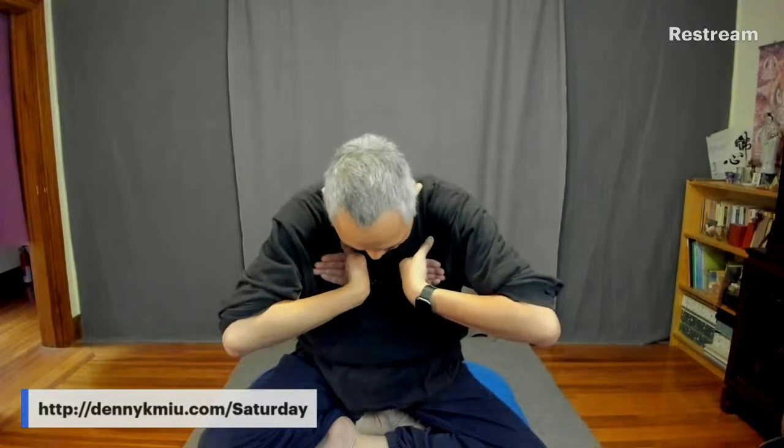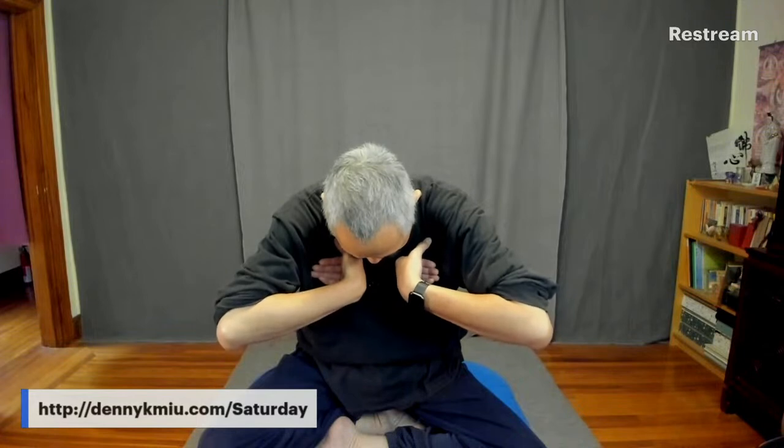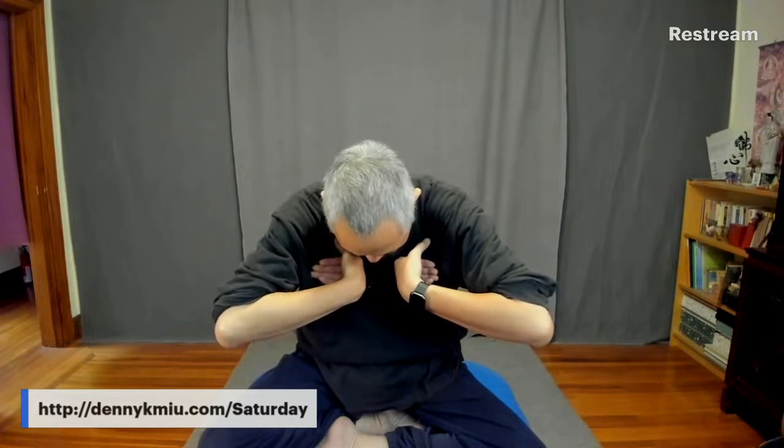Now let's go through the 4 postures. The first one, we lift up the shoulder, lift up your elbow, and then lift up the upper torso as if we're bringing the shoulder to our ears. The second is when we point the elbows back, open the shoulder all the way as if we're squeezing a tennis ball in between our shoulder blades. The third is when we relax, we point the elbow downward, completely relaxed. The fourth is when we point the elbow forward, and now we're hunching. We're looking down at the floor.